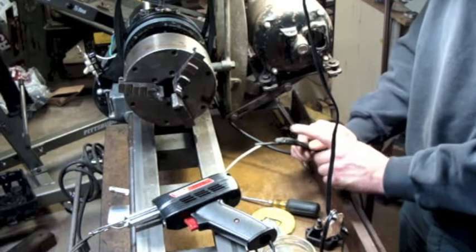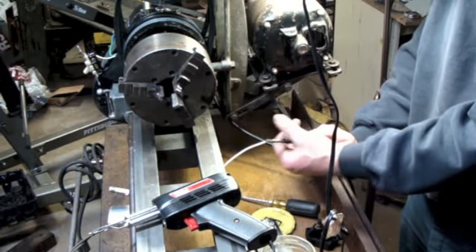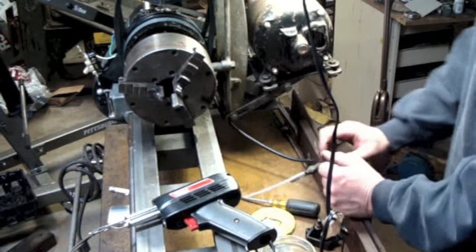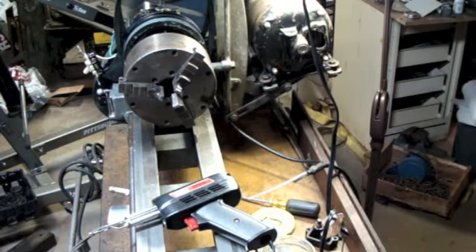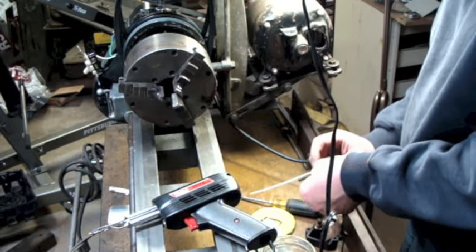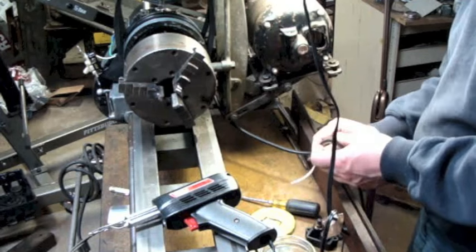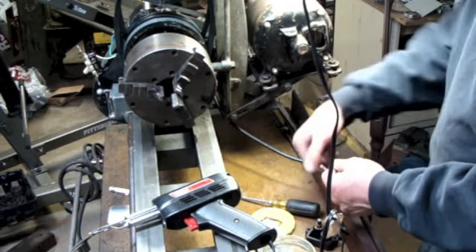If I had more of this large heat shrink tubing, I would just stick a piece right over the end here. But I do not. That little short piece was the last I had of the large stuff. Well. Some of that tape, that'll do it. Get her done.